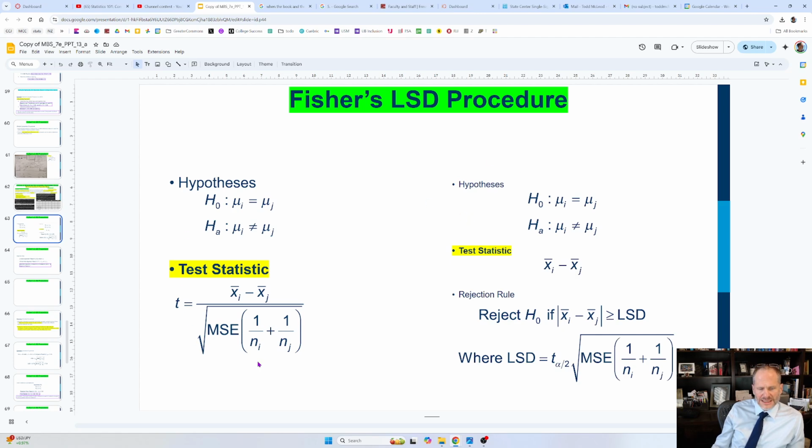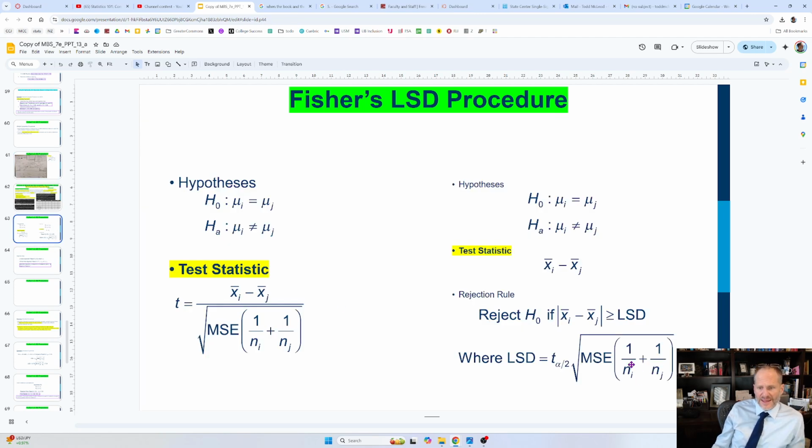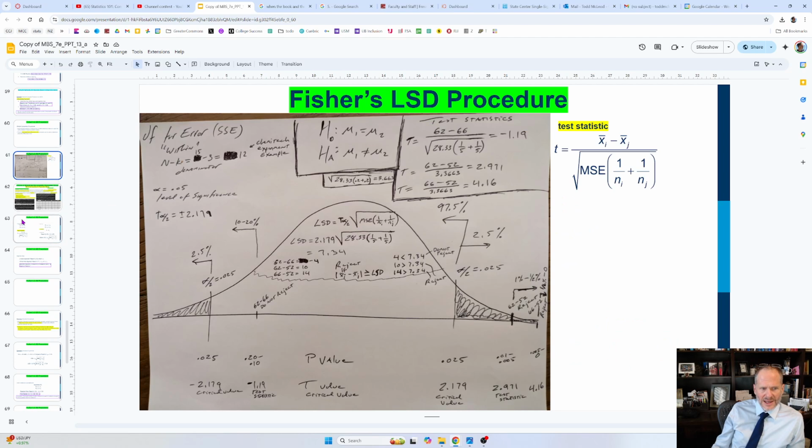So this is still a little bit hard for me to grok. And the test statistic here gave us these values, which went down right there. The negative 1.19, 2.1, oh, I did a little transpose stuff, 2.971, 2.179. That's funny. I don't usually do that. And then here, oh, no, that's the 2.179. They are transposed a little bit. Here's the 2.971, and here's the 4.176, or the 4.16. There we go. And so that gives us our test statistic, our t-value for here. Good to know. And then this one here gives us this value here, where we did the LSD thing right there.